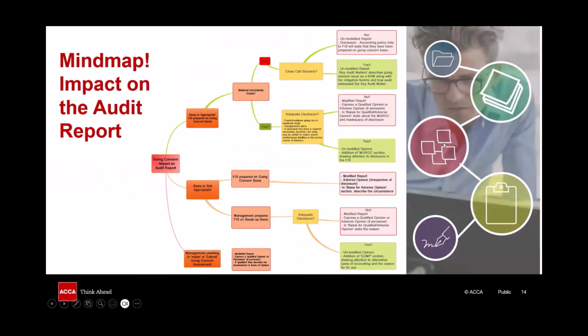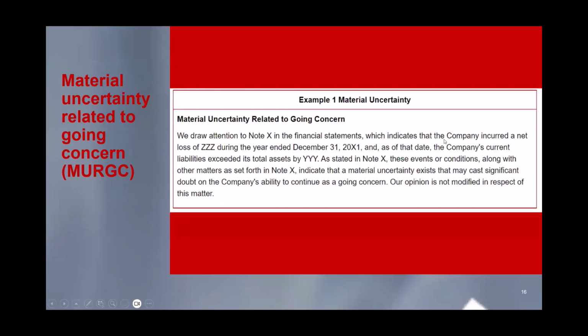Let's see how this would look. So there are, once again, basic ingredients that you need to ensure are present in this material uncertainty related to going concern section. This section is given immediately after the basis for opinion paragraph. The first ingredient is that it should mention the note in the financial statements which is highlighting the material uncertainty.